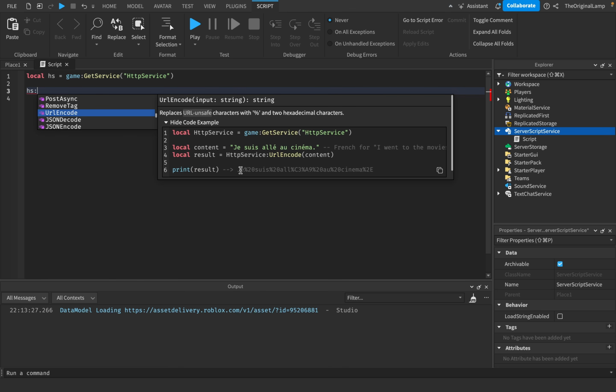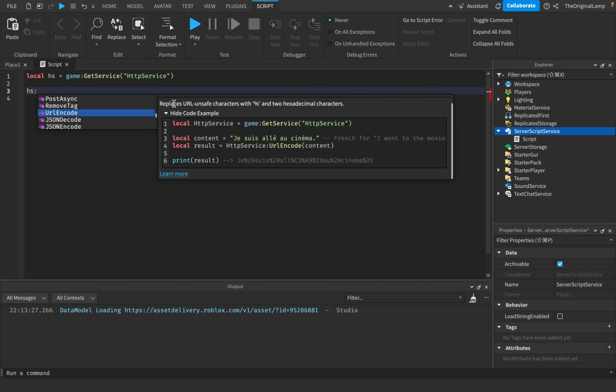Whenever you go on a website, you type in the URL, like roblox.com, and a URL cannot have spaces. So all this does is take a piece of text and make it URL safe. But if you're not making your own website, you probably don't really need to use this. Again, all it does is change the spaces to this.